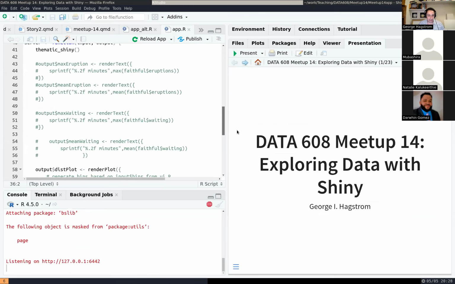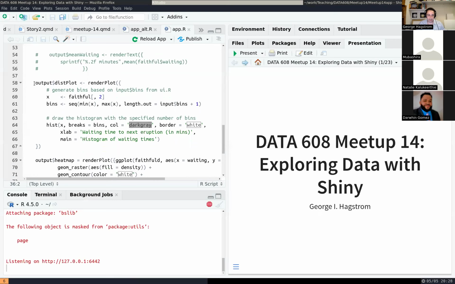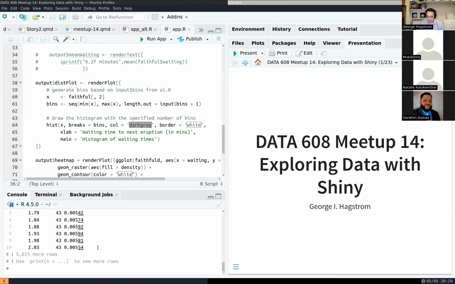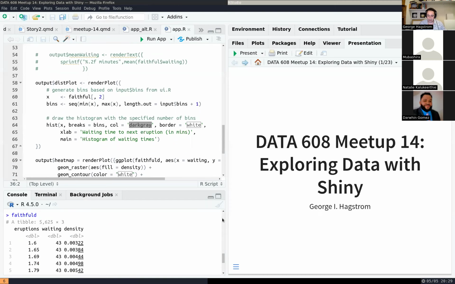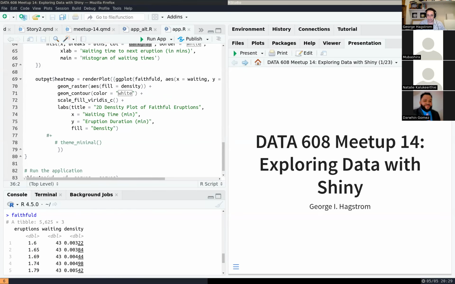So in the original Shiny app, this code started out as the default Old Faithful Shiny app, which is the one that it automatically generates when you start a new Shiny app. But there's another data set. Let me just hit escape. Called faithfulD, which is basically a density plot of the Old Faithful eruptions and waiting times. And so I could make a heat map of that. So here I've done that. Let's add the theme back in.